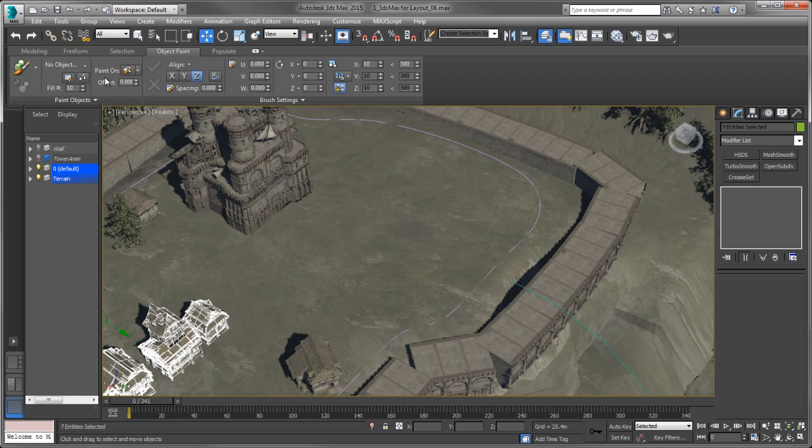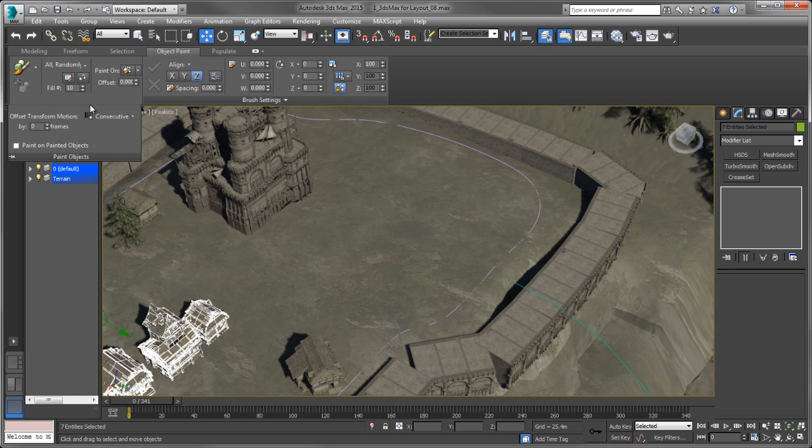The other thing that I want to set, though, is I want to turn on all randomly. So I want to use all of the selected objects in a random order to paint within the scene. I'm also going to set my scaling back to even, because I want them all to be the same size house, because that would look a little odd. And the last setting I'm going to choose is to allow it to paint on painted objects. This is interesting because as I paint down a house in the scene, I want to be able to paint on top of that, and it'll just be dropped down right on top of it.